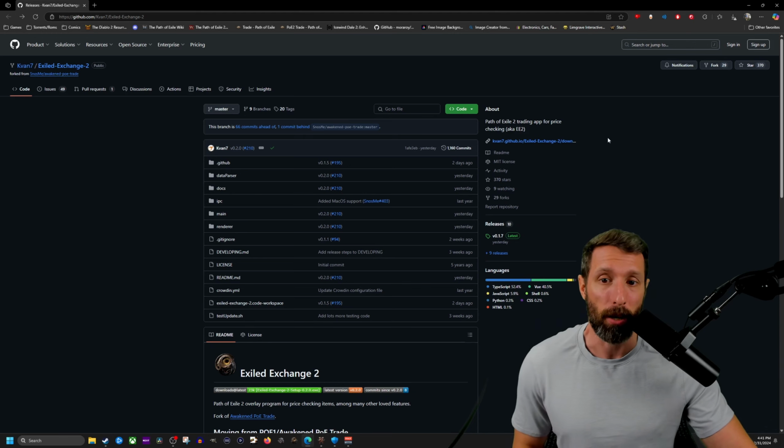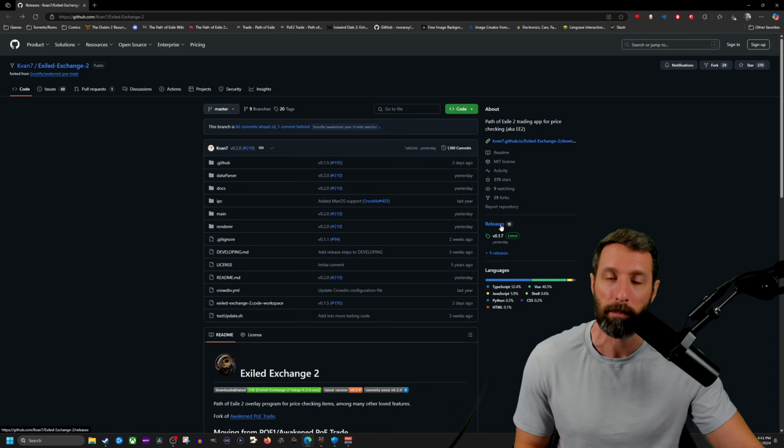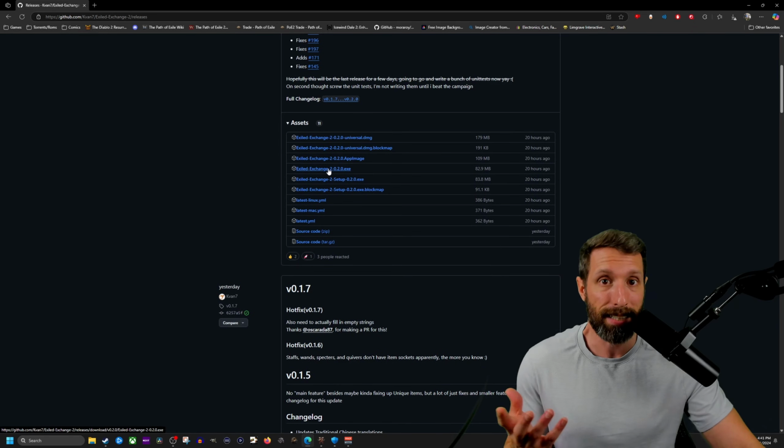Now here's the thing though, if you want to use Exiled Exchange 2, I'll put the link in the description down below for the GitHub. Seeing as how it is on GitHub, you can check everything yourself for safety. Click releases over here, and when you hit the download page, go ahead and scroll down to whatever program you'd prefer to use. You can either use the exe directly right here or decide to use the setup file.